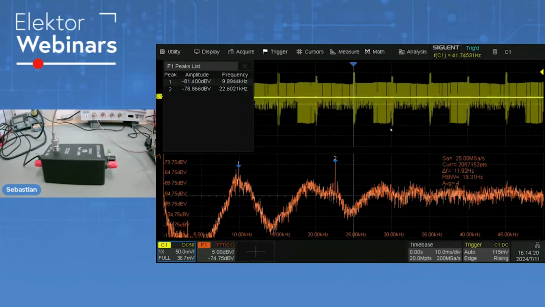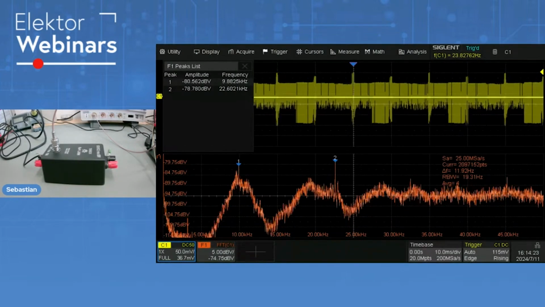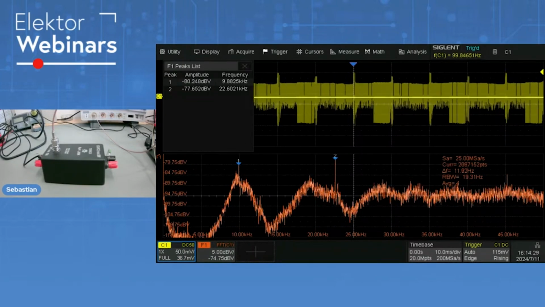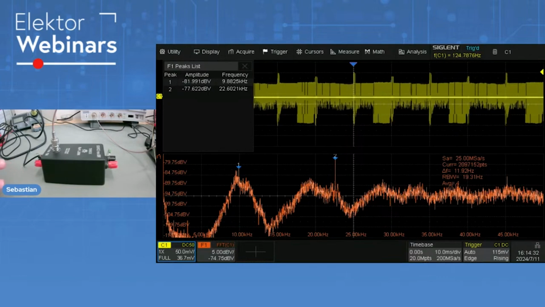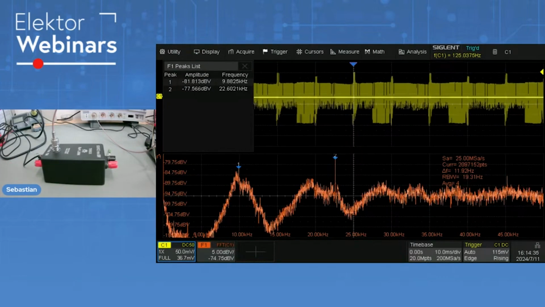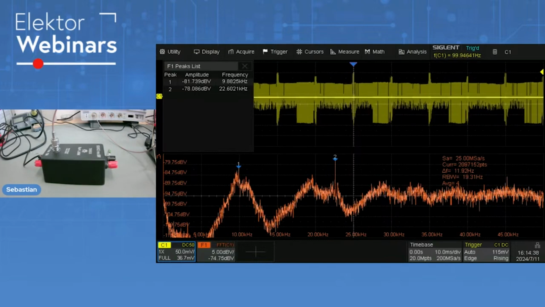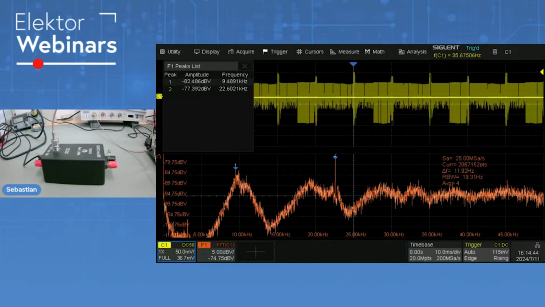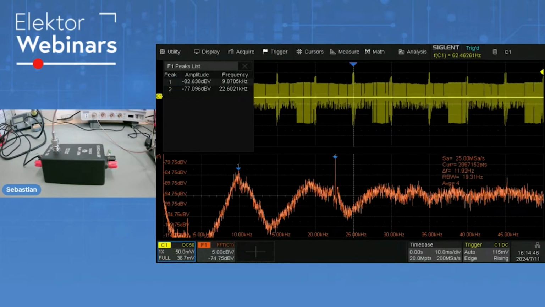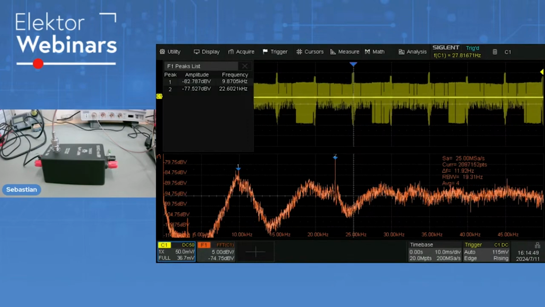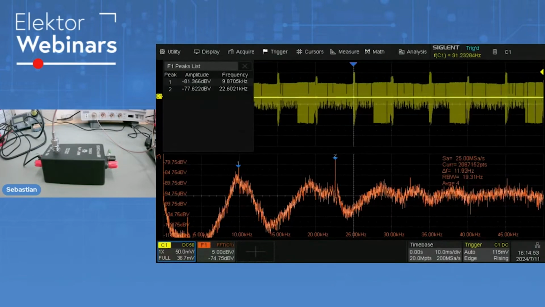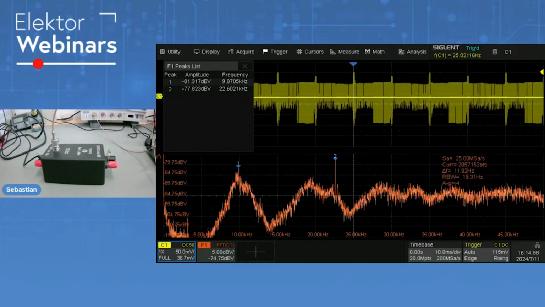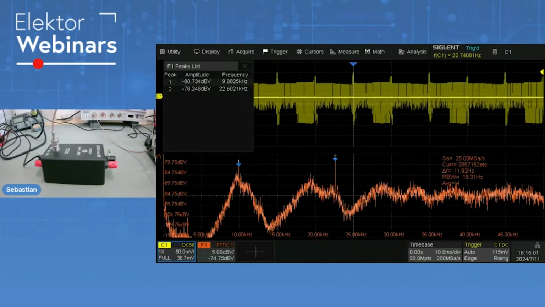Now, one thing, and that goes back to Alfred's problem, if you look in the rules and norms, there's very specific test setups that you need to use. Obviously, just putting down a LISN like this would not be okay. You would need a grounded base plate. The length of the wires is all in the standards and norms. So what might happen is that you actually seem to be compliant, but the way the user will actually use your product in the end will cause all kinds of interference, which is something you should keep in mind. You don't legally have to keep it in mind, but you should. Well, that would be the first thing of testing radiated emissions.